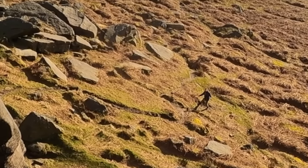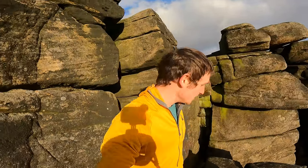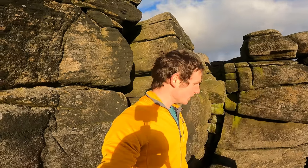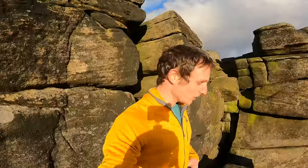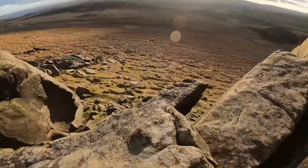There he is. In his element. And it's quite nice actually. It's nice being out. I honestly haven't done that much soloing for a while, so it's actually good to get some movement in and actually climb on some rock again, because I haven't done that for so long. So that is definitely good before this trip. I found a good little perch here to view from.